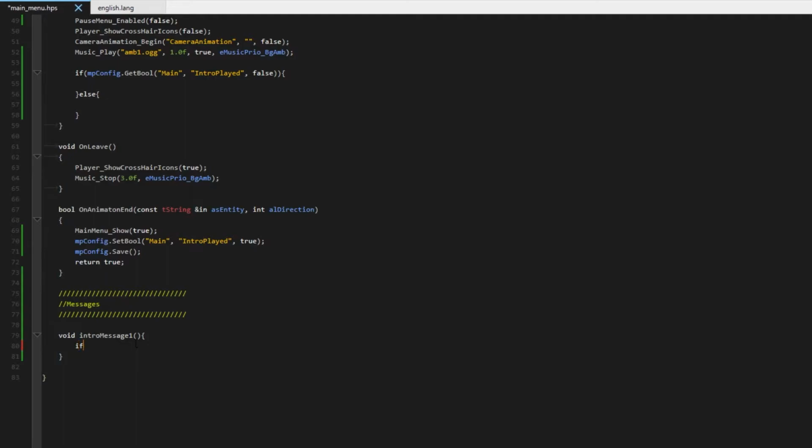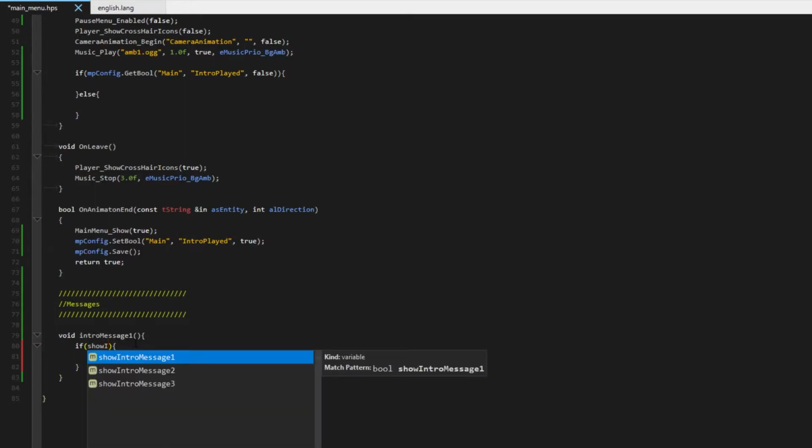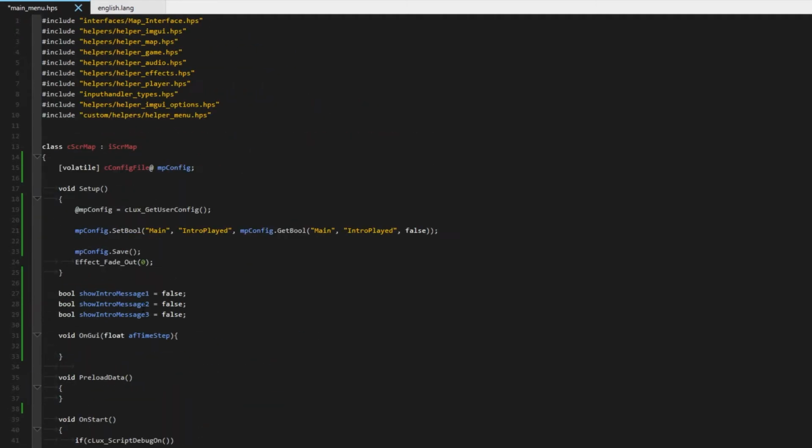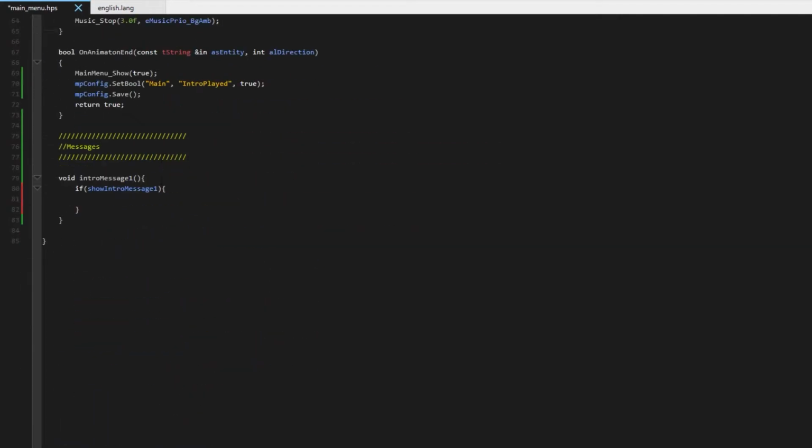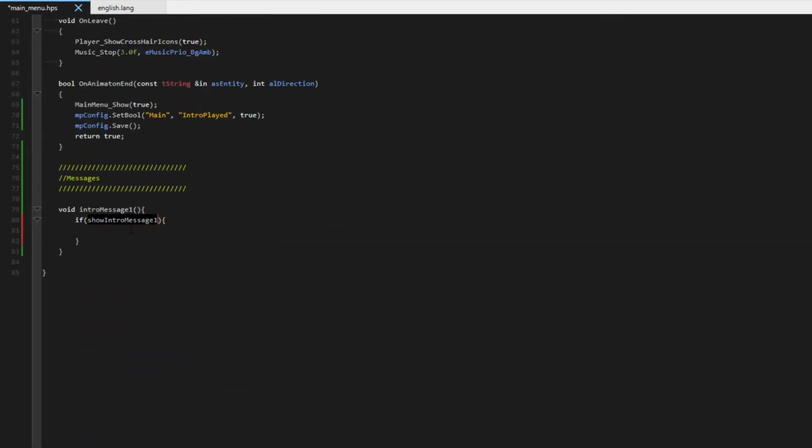We're going to say if, put parentheses, curly braces, and we're going to say show intro message 1. So that's the boolean that we created up here, the true or false values. So we're doing intro message 1, we want to do show intro message 1, and then we'll write this all out. Again, we did this in the ImGui episode.